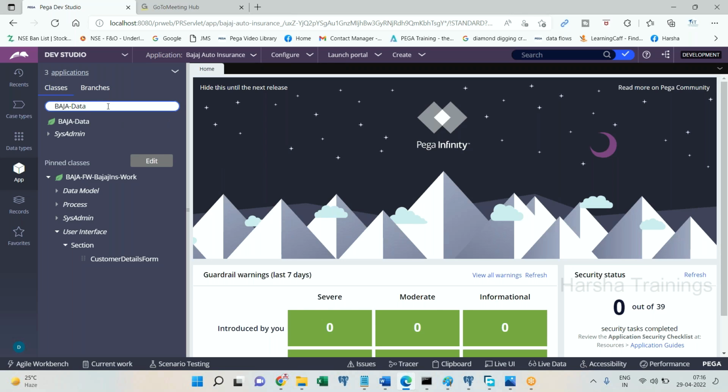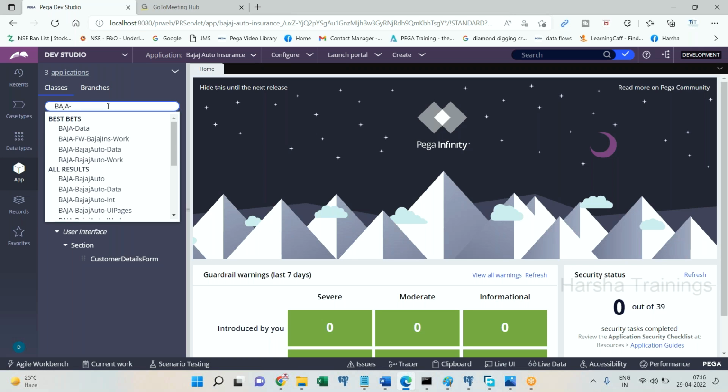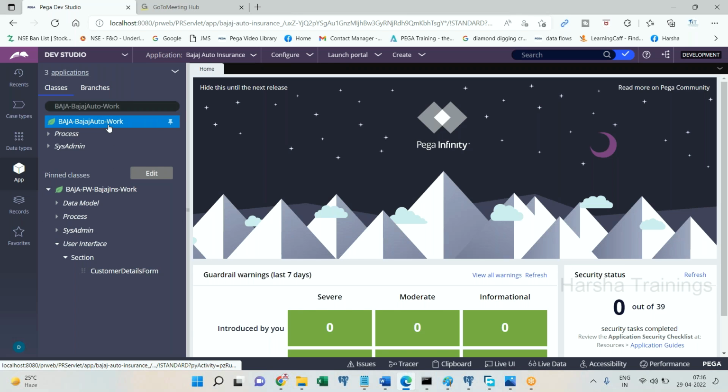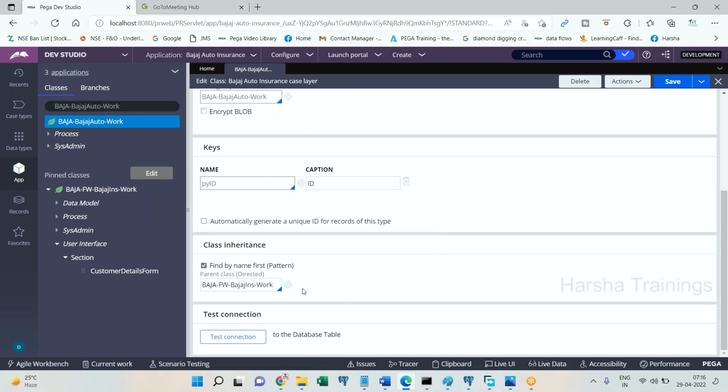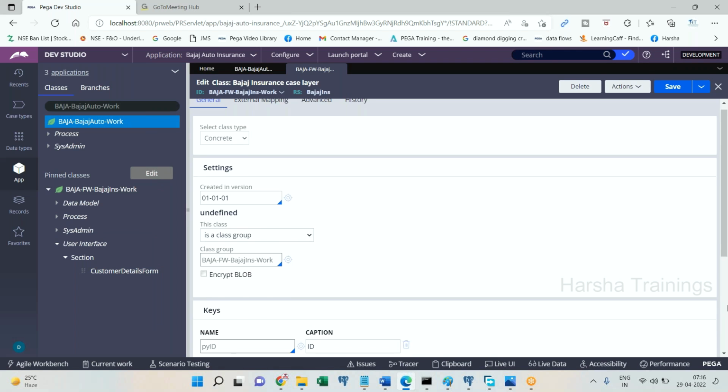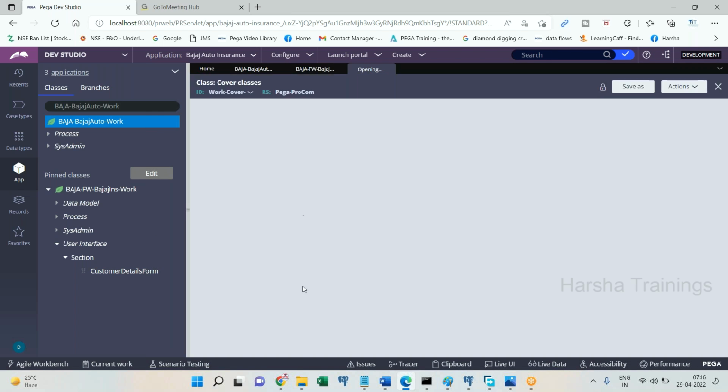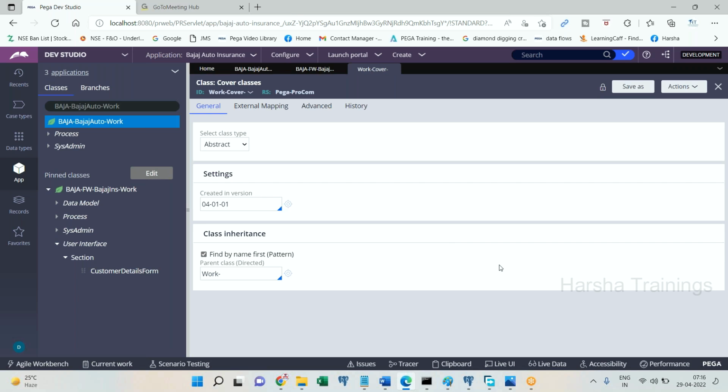See, the work classes that have got created, we have already made an observation that a work class always gets inherited from which OOTB class? What is the OOTB class? Work dash. Ultimately, simply speaking, it is work dash. Even child classes of work dash are also okay. If a class is inheriting from a child class of work dash, does it mean it is also inheriting from work dash? Yes or no? Okay.